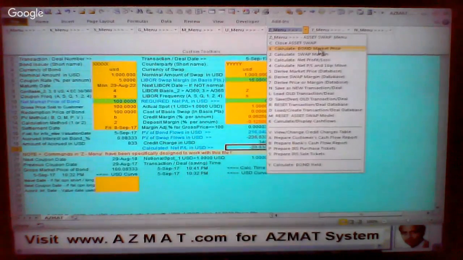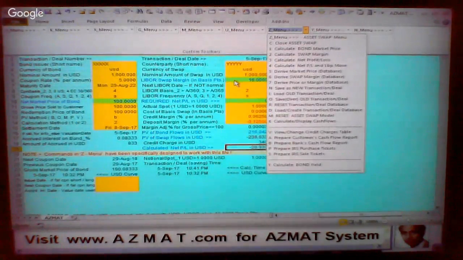If you say calculate the bond market price using the swap margin and the net PL, you can calculate the swap margin using these two, or you can calculate the net profit and loss using those two. That's why I put these three items in green. We've been through this in another tutorial, so I'm not going to go into detail now.